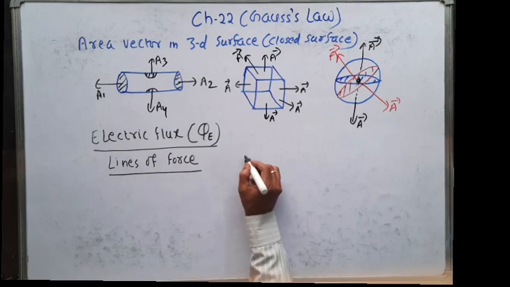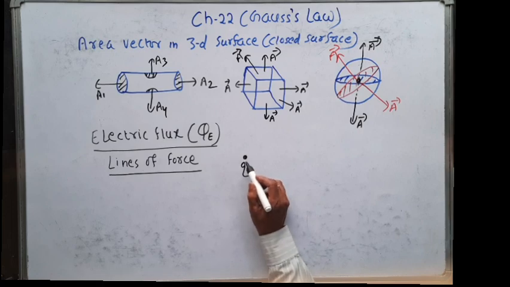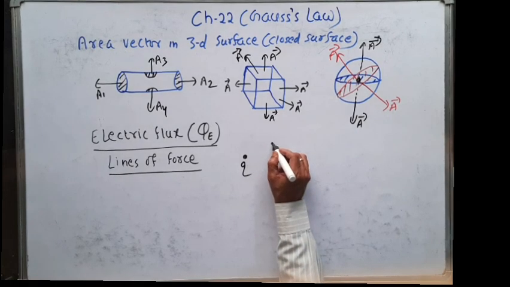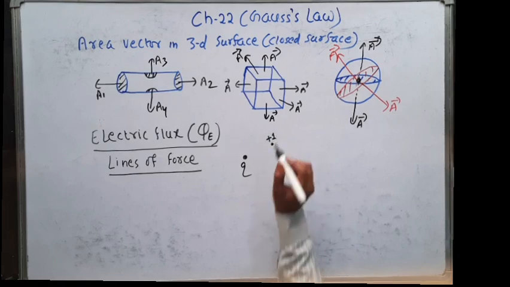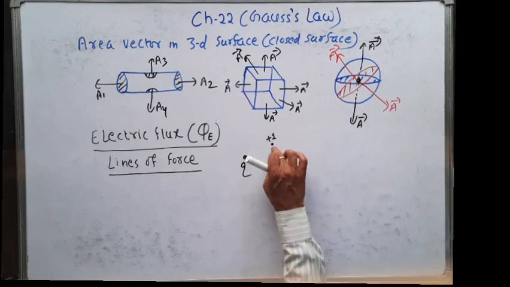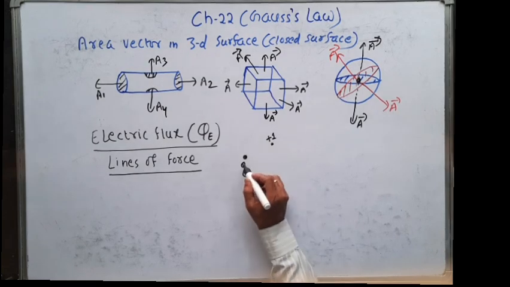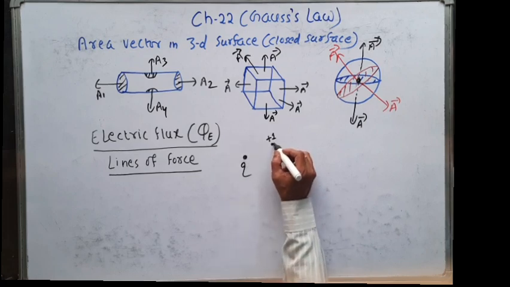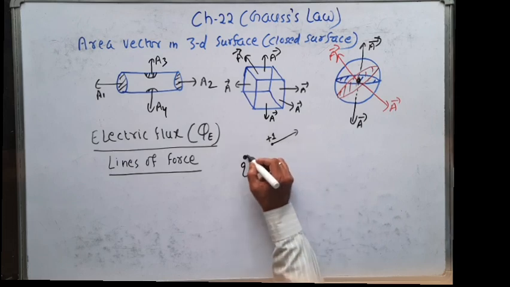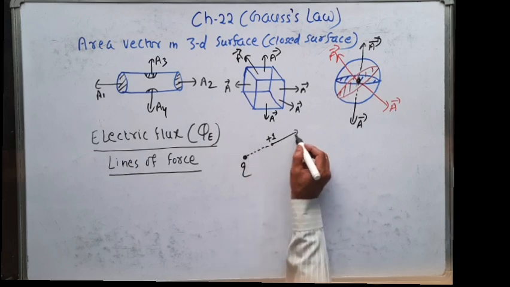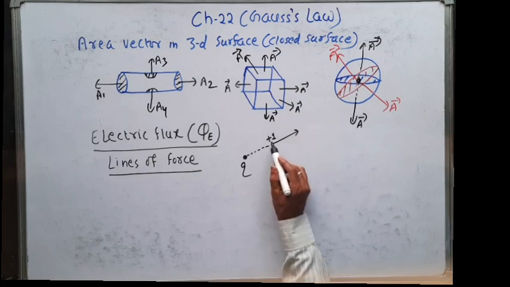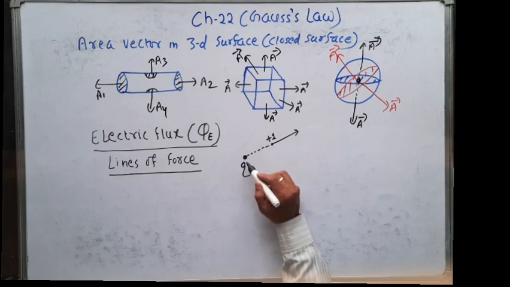Now you see, suppose we take a charge Q. This is called the source charge. You just keep a unit positive test charge here. If you keep it here, it will not stay at this point. It will move. Along which line? Since the source charge I have taken is positive, it will repel this plus 1 along this direction. So this is the line on which a unit positive test charge will move freely in the presence of the source charge Q.